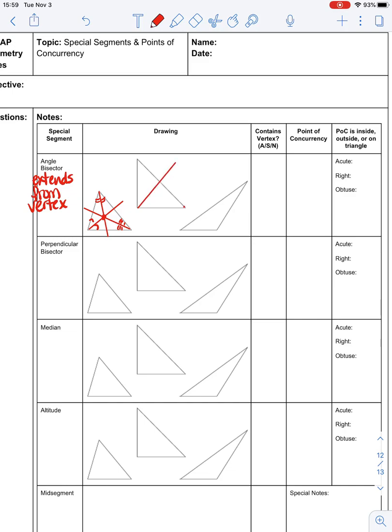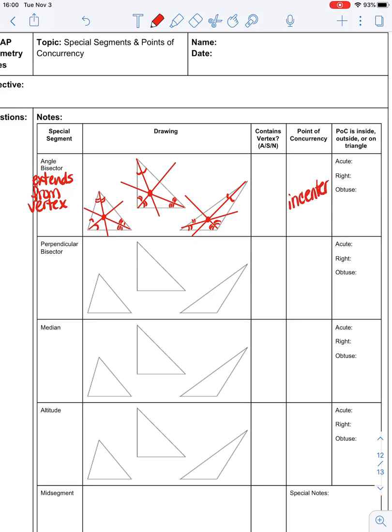If we just go back in and eyeball our angle bisectors, I've bisected that angle, bisected that angle, and bisected that angle. They all intersect right there. If I do the same thing with this obtuse triangle, because we want to see if the kind of triangle affects where those points of concurrency are, then, if I was drawing them right, these are off just a little bit, but you get the idea. Angle bisectors all have a point of concurrency. That point of concurrency is called the incenter.